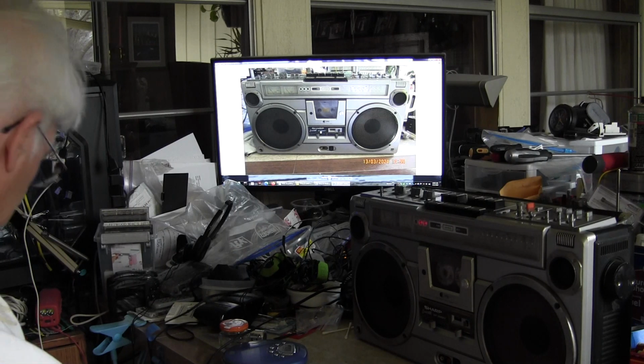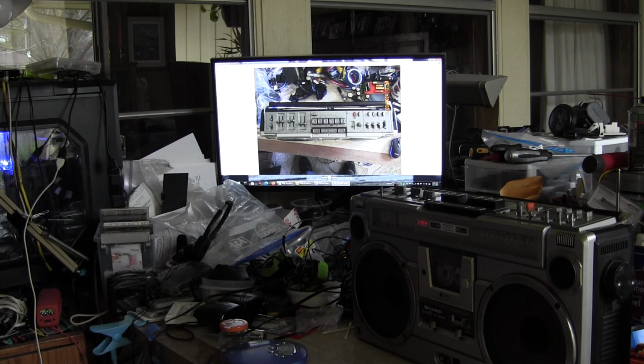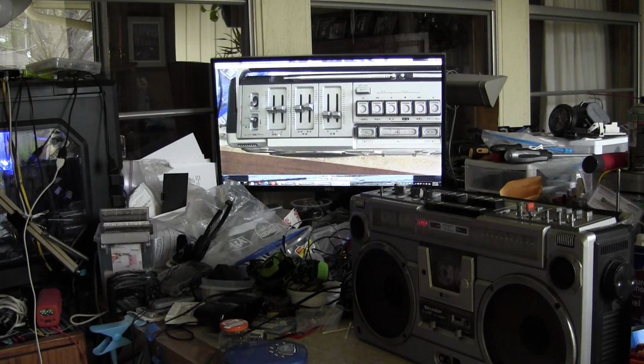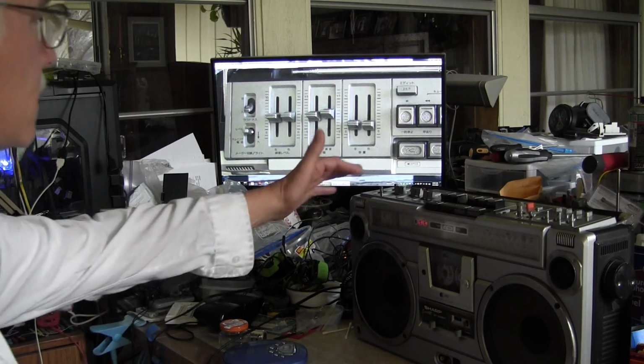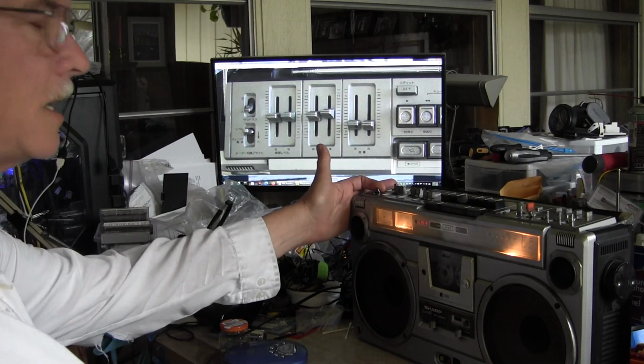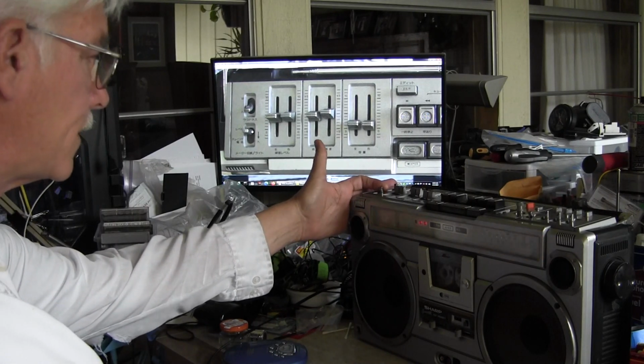So now let me get my keyboard so I can go through these pictures. So that's, like I said, the front of this unit. Here's the top of the unit. Okay. The best I can tell you, this right here is your light. Let me show that. This is your light. It only works when it's plugged in. Doesn't work on batteries.